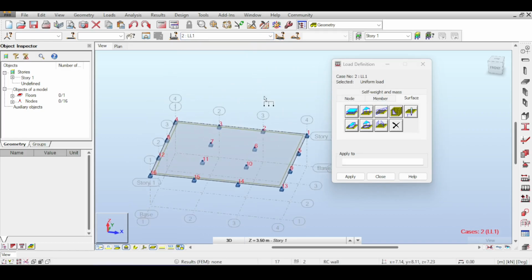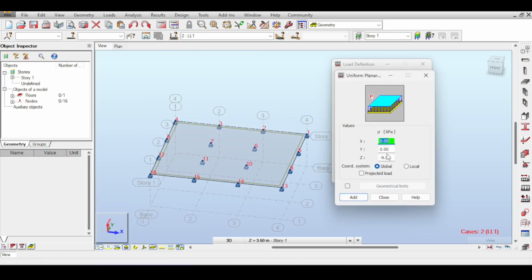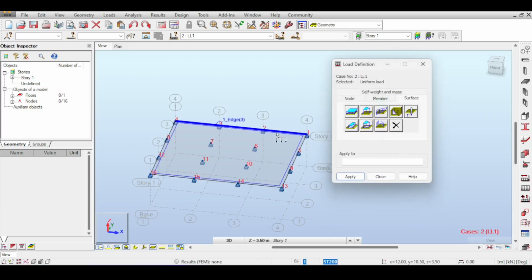Maybe in the project I will be doing for the full structure, I will actually be using Excel sheets to calculate stuff. Now for the live load, I'm going to add a load between 250 and 400 kilograms. By the way, the ASCE code does provide you with a live load that you should be applying to a structure. I just add 3.5 and I will leave the research of the correct live load to you. I'll add that, close.